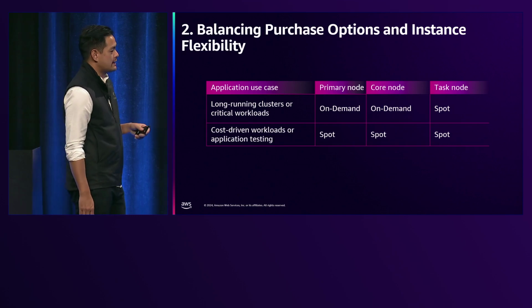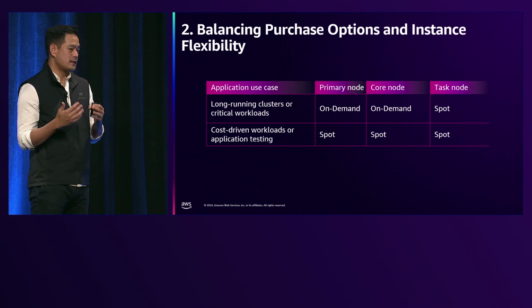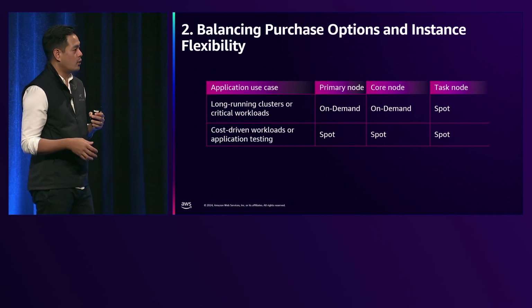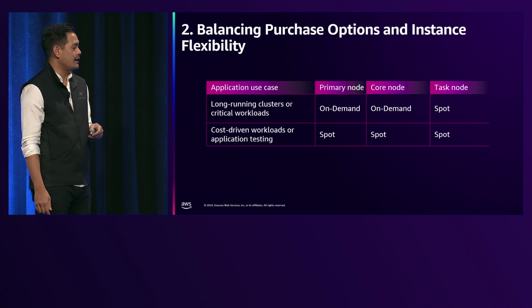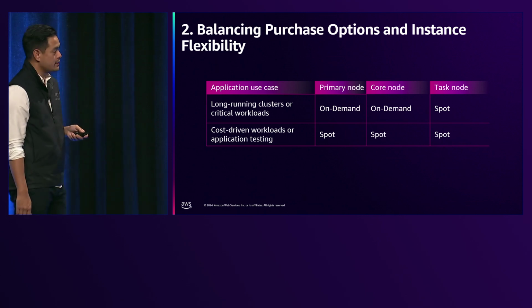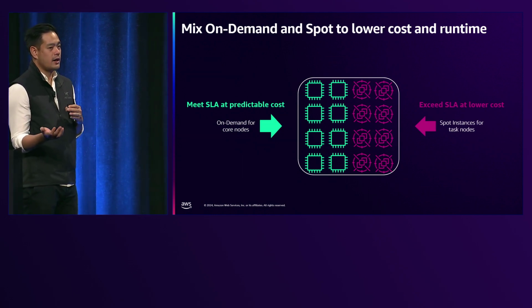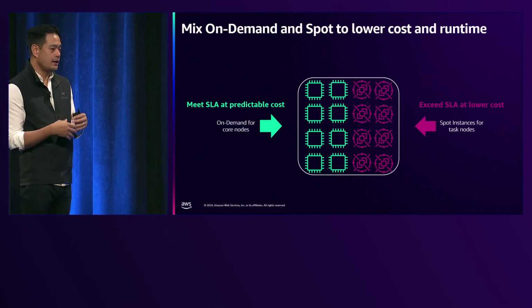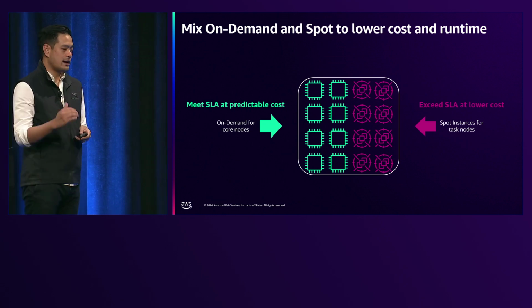An interesting call out here is that even though Spot can sometimes give you a 90% discount off on-demand, in a lot of cases we've seen Spot still costs more than on-demand because of the amount of retries or because of Spot interruptions. It just causes your job to keep running and ends up being higher in cost than if you were to just run on-demand. So one strategy that we see with customers is mixing on-demand and Spot together on the same cluster. You'll have a portion of your cluster that's on-demand for predictability, to achieve that SLA in case you don't have Spot. And then they'll add on Spot to get additional compute at a lower average cost.